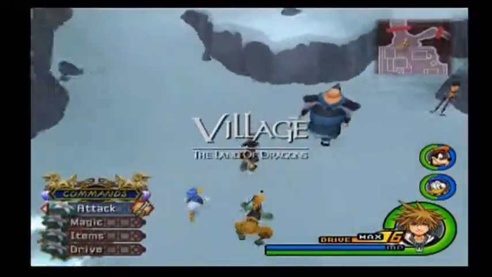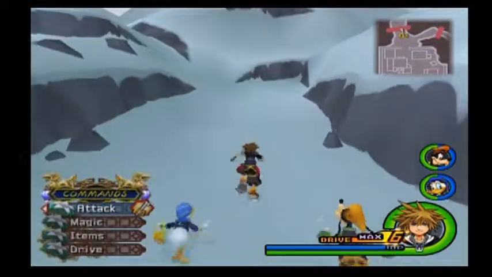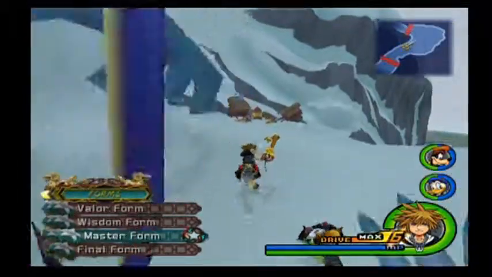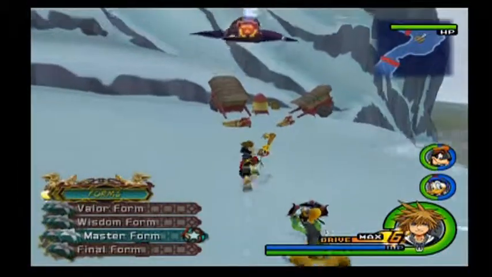previously. One thing I found is that if you go to the Land of Dragons and go into that area where we were previously leveling up Master Form, specifically this area up here on the mountain, go from the village in this direction, and you go up to the ridge. And remember how the ridge has these, just gonna ignore these guys for a second. Remember how the ridge has these fireworks over here?